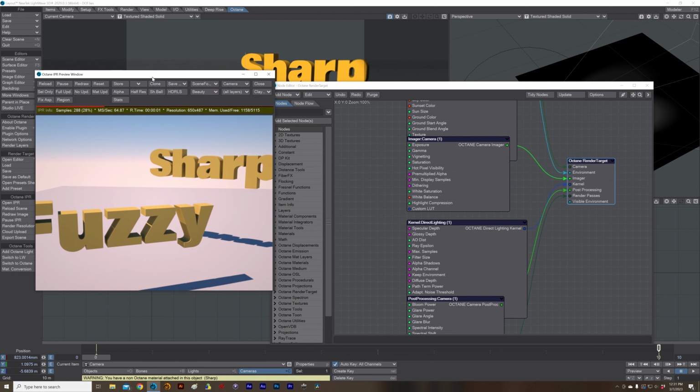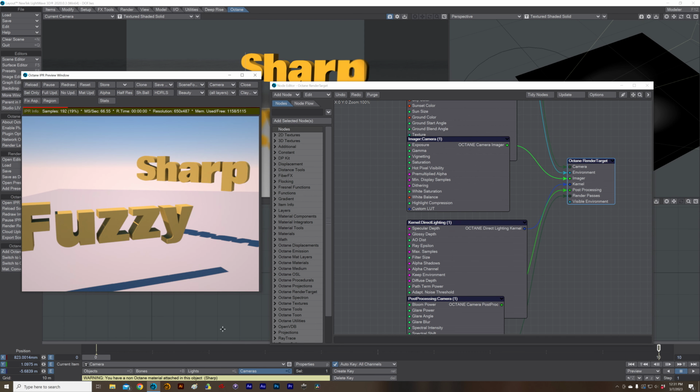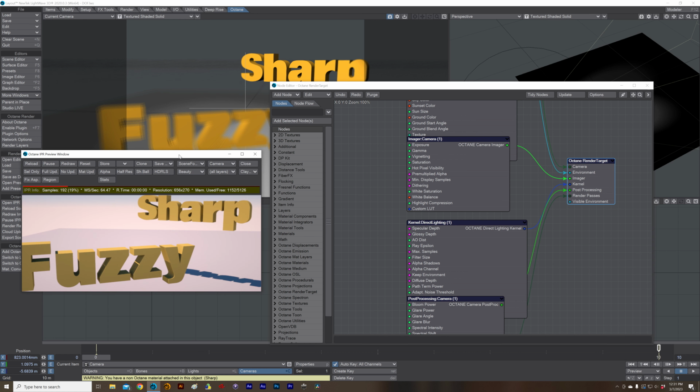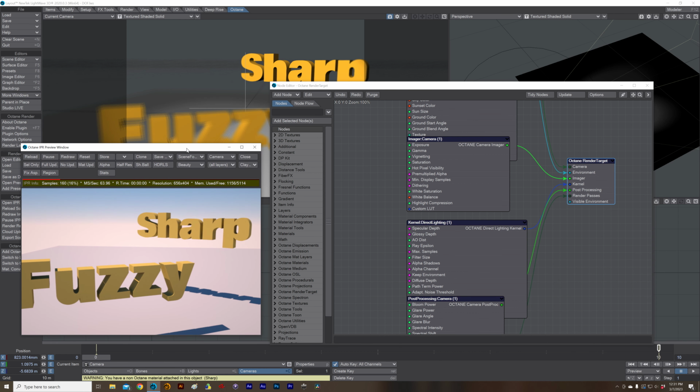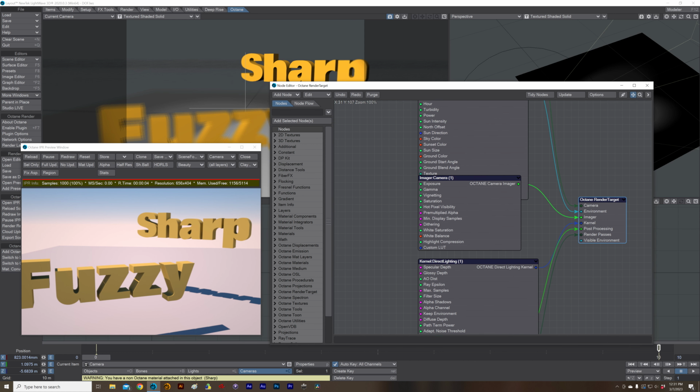Open my IPR window. So you see, even though my Lightwave camera has depth of field, my Octane camera does not.